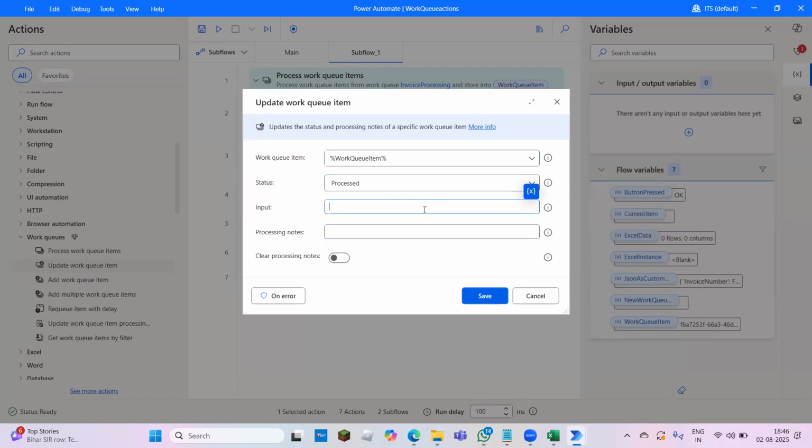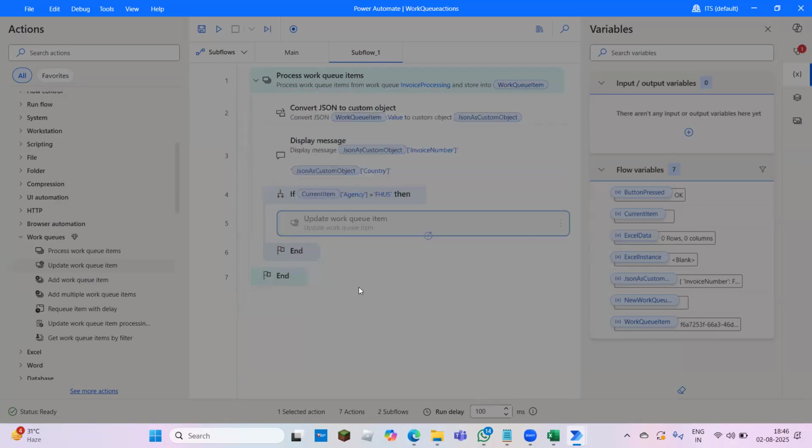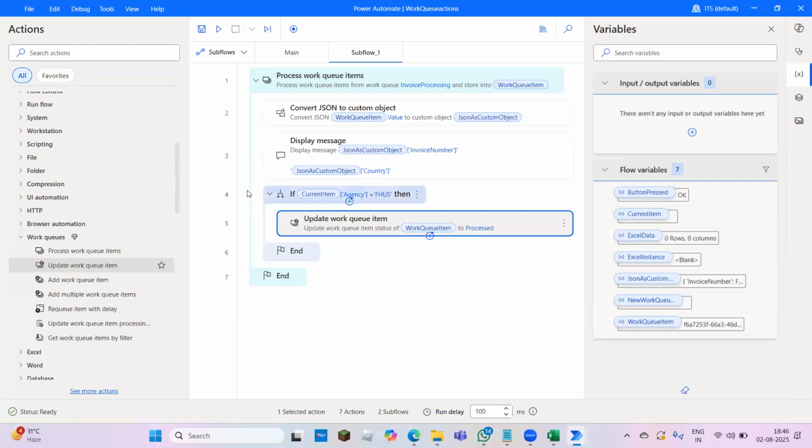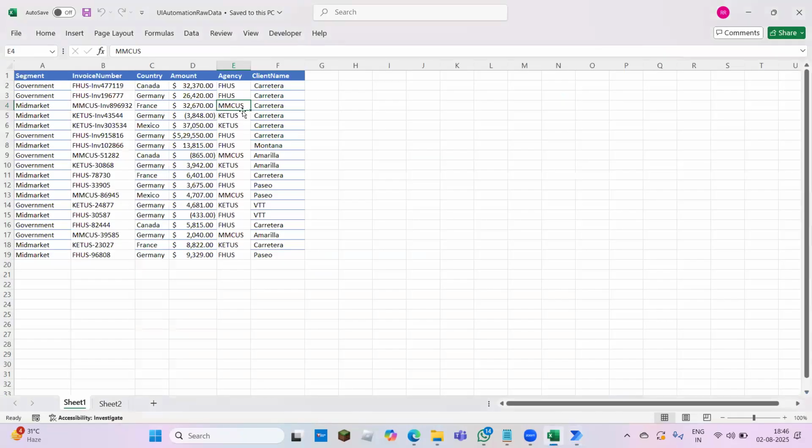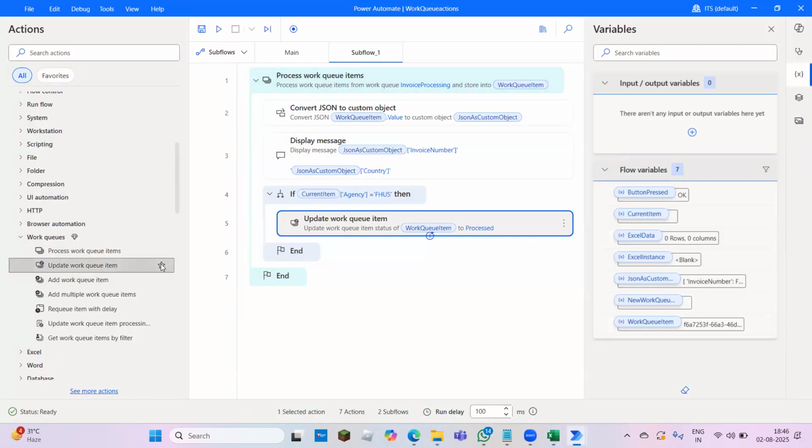Input of update work queue item: if you want to update any input, I'll update it as an input, like any text. Okay, I'm done. I'll click save. And if my agency is equal to MMCS and KTS, we have two work queues.